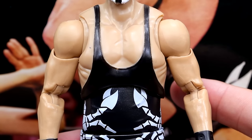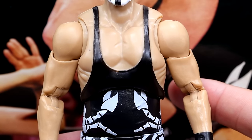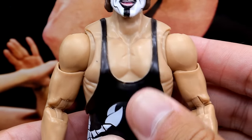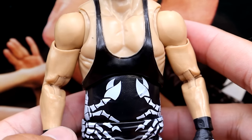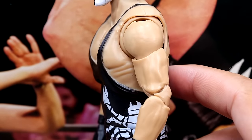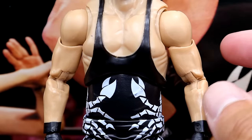But again, I don't think you're really going to be able to use this as a 90s Sting or just as a classic Sting. I mean, you may be able to if you fixed it up or did a torso swap or something like that, but I'm not getting that here. I think that you are going to be able to use this as an older guy Sting, but you can see there on the chest.